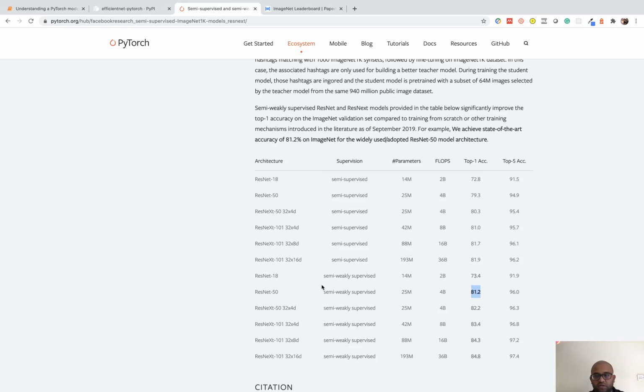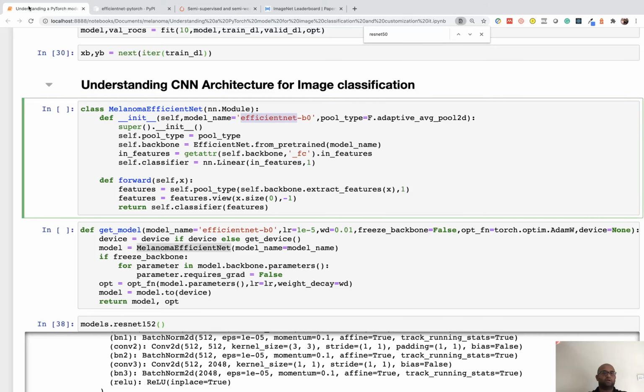If you look at this, you almost get a similar level of accuracy at ResNeXt 101, and 81.2 is not bad, and ResNet 50 and ResNeXt 50 32x4d are way faster than EfficientNet, particularly on NVIDIA GPUs most of the time, unless it's fine-tuned. Why? Because ResNets have been there for several years now, and NVIDIA has been optimizing their GPUs for that. So EfficientNet also would become faster over a period of time on NVIDIA architectures.